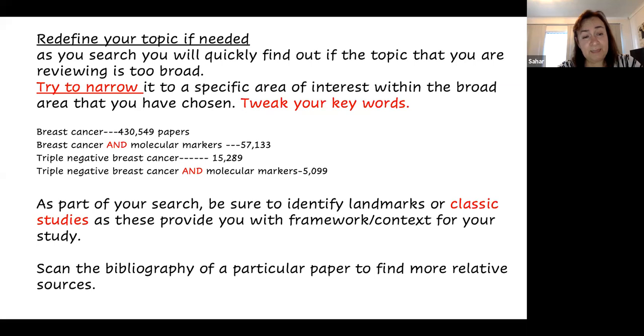There is another thing: try to read the classic studies in a particular field. For example, if you are doing an RNA extraction and you are using the chloroform ethanol method, try to find the classic paper that originally published that method. Sometimes, and I'm going to give an example which is a little bit more biology rather than medicine.